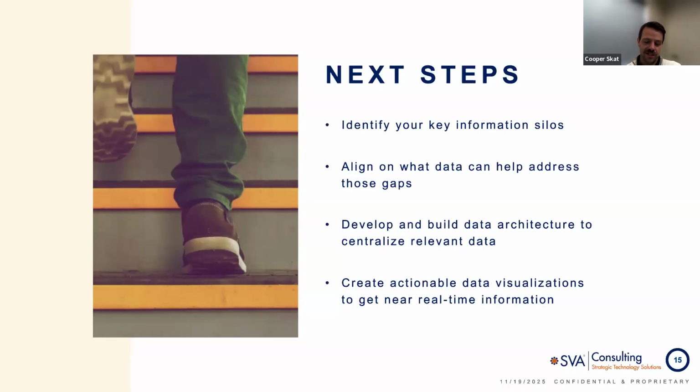Design and develop that data architecture. That would be planning, looking at those systems, understanding how to get the data out of them, figuring out where it's going to go, and then building out those pipelines to get that data where it needs to go. And then finally building out those actionable data visualizations that we showed. So get you as close as possible to real time, and understand how your floor is performing, how your company is performing, and get away from that manual reporting and into the real time visualizations.